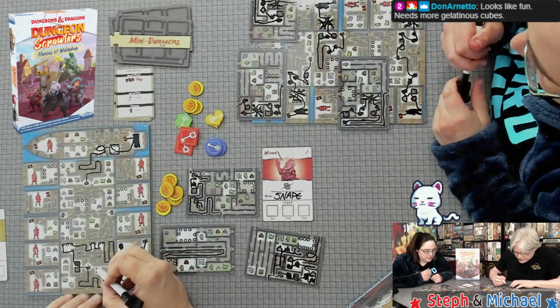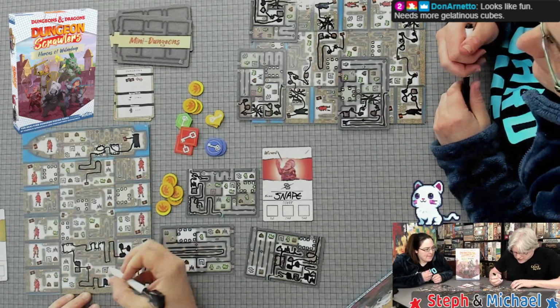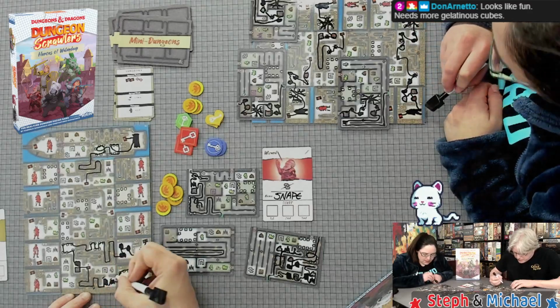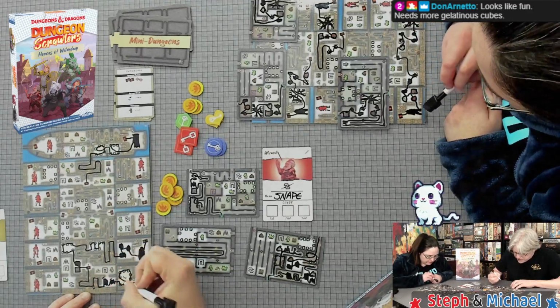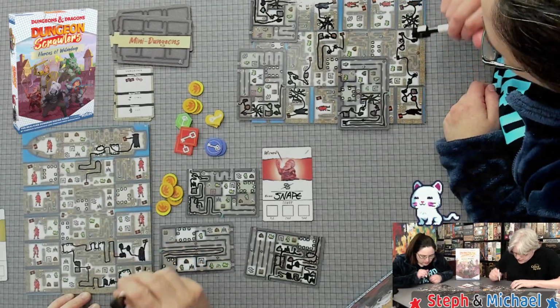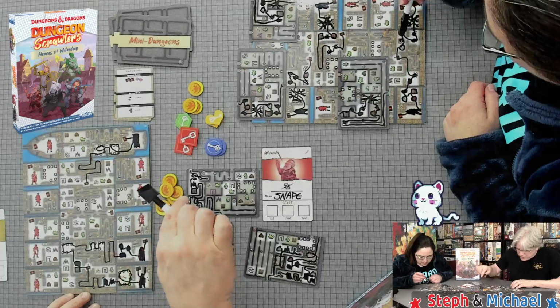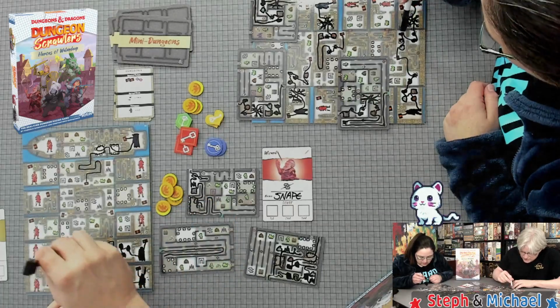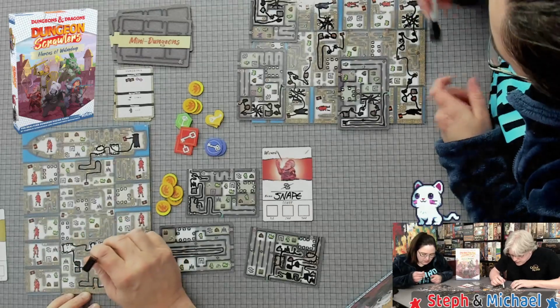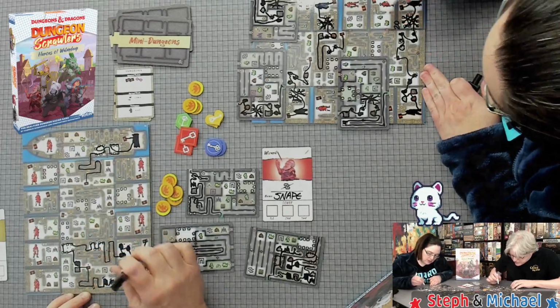It really helps to make a little tick mark next to things that you score. So like 1, 2, 3. Big guys are 3. 4, 5, 6, 7, 8, 9. Yes. Don't count your coins on the sheet. Count your coins right here. I'll try not to count out loud so it doesn't bother you.